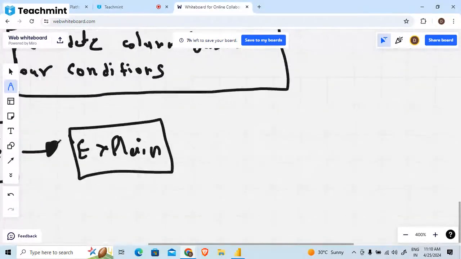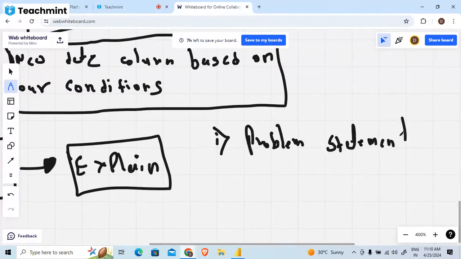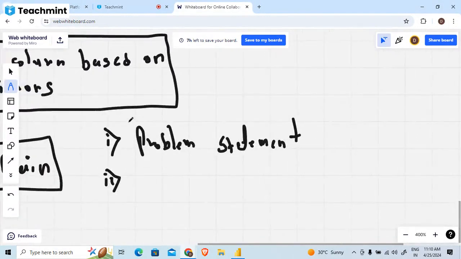Inside the explanation, first of all, you have to tell them the problem statement. Now tell me, what is the problem statement of our dashboard?